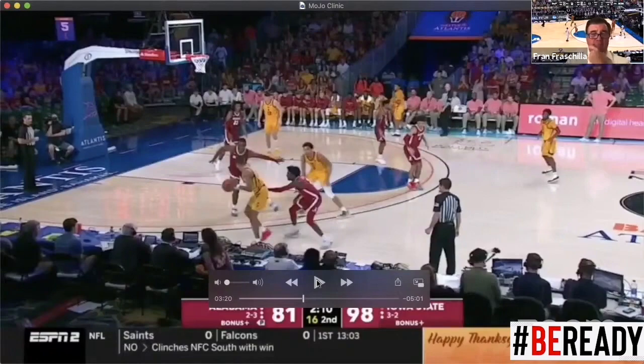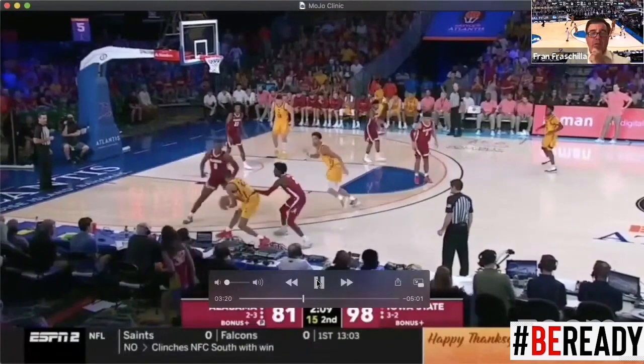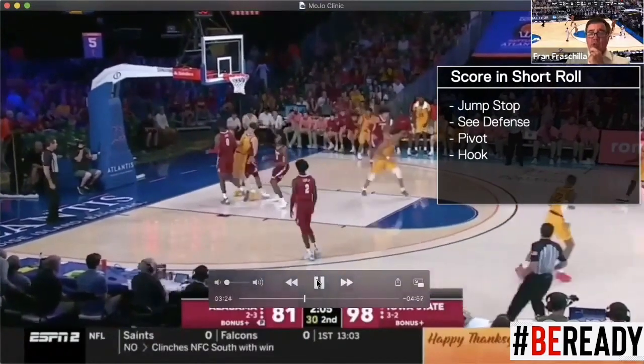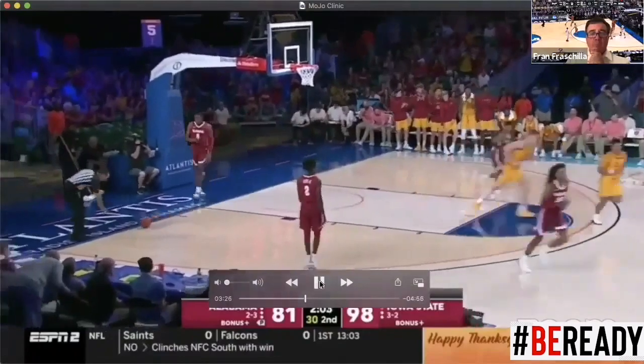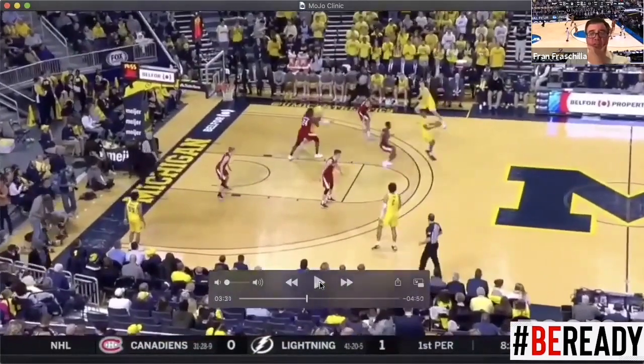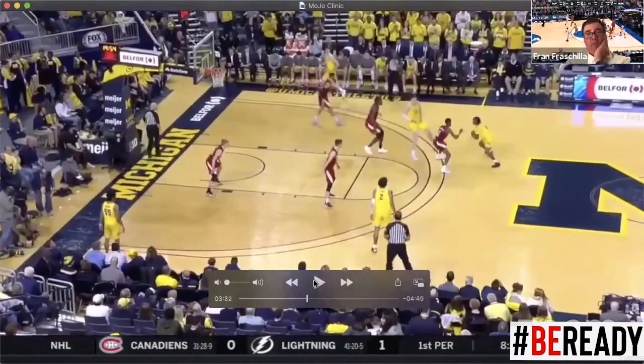You've heard that before. So ice coverage. We're at level 2. Watch Big George. Stops, pivot, hits the hook. That can be coached. Oh, this is fun. Watch this. All right, now. What are we seeing? Coach Tang, you're the professor. What are we seeing here?